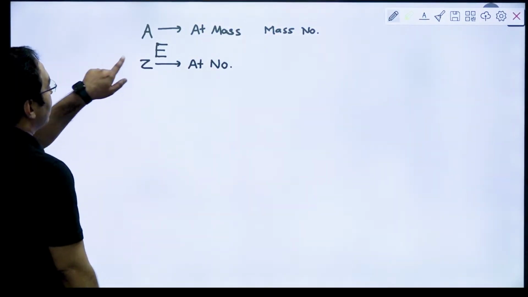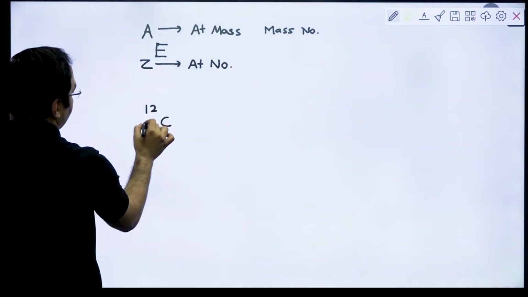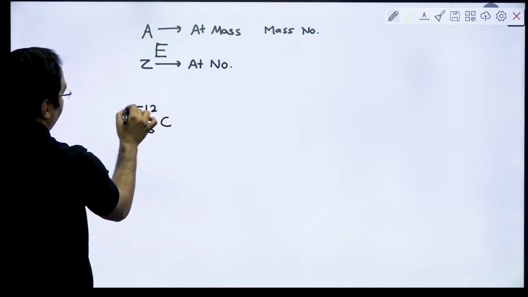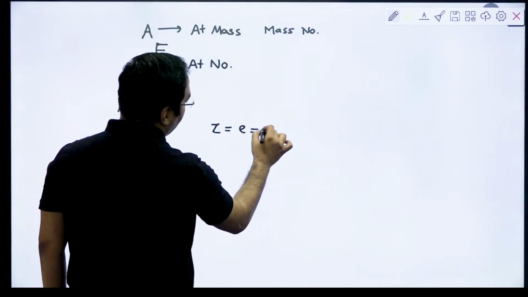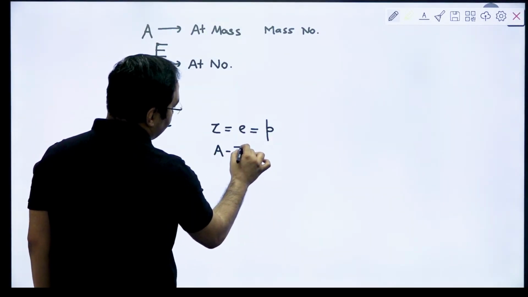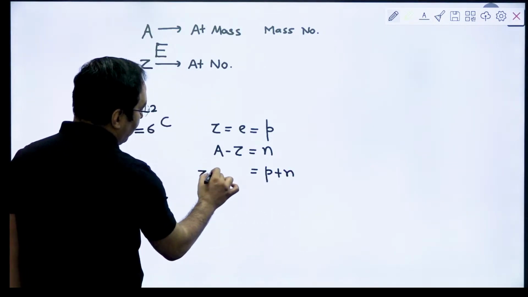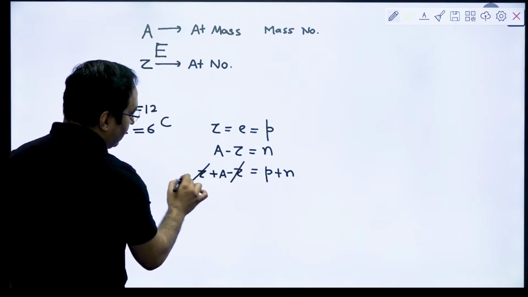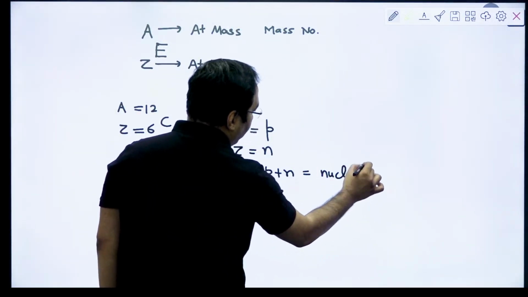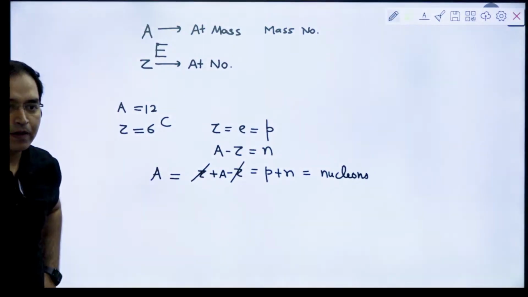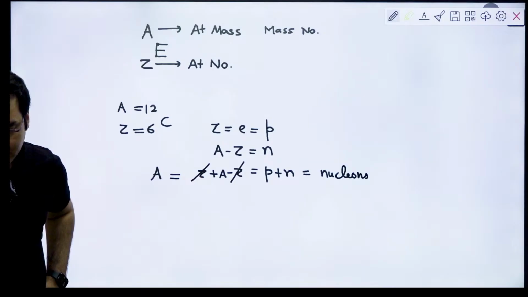Fine? Now symbols are fixed, we can't change it. So let's say we write 6C12, the 6 is value of Z and this 12 is value of A. Is that okay? And this Z will be equal to number of electrons, this will also be equal to number of protons. A minus Z will be equal to number of neutrons. Protons plus neutrons, which is called nucleons, is Z plus A minus Z, which is A. It is called nucleons. So how many of you know from 10th standard knowledge these things? Raise a hand. ये पता है पहले से आपको, इसमें कुछ बहुत difficult नहीं है, right? Shelly, is it clear? Yes, sir.